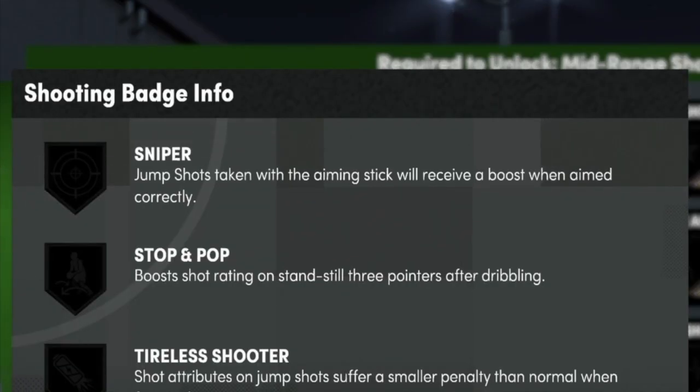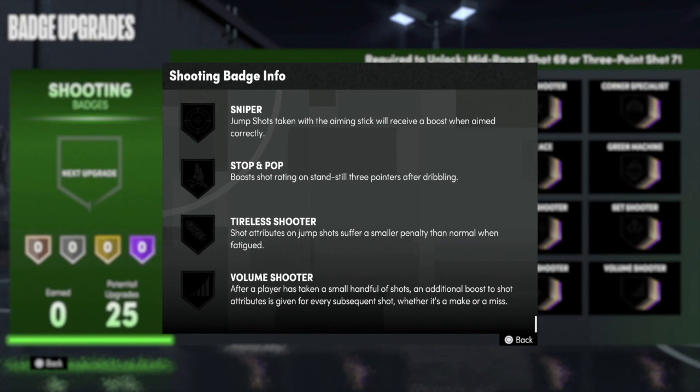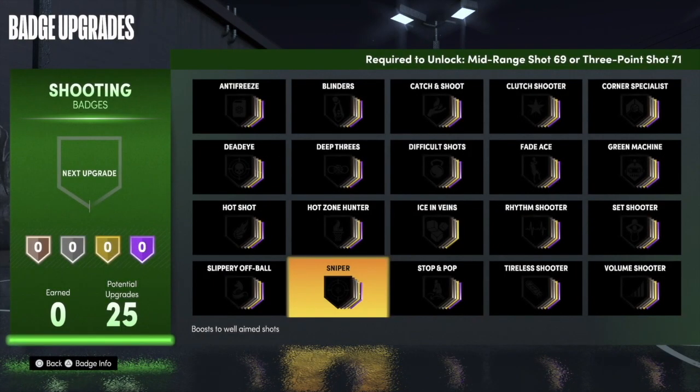Sniper. Jump shots taken with the aim stick will receive a boost when aimed correctly. So you get a boost, but I wouldn't suggest this unless you are using the shot stick. A lot of the players now, they went away from it because it's just harder to use in 2K21, man. But for that fact, if you are using the shot stick and you're one of those brave souls using the shot stick, I would max this out, because this will help out your percentages and it'll give you a significant boost, okay? But like I said, only if you're using the shot stick. If you're not using the shot stick, this is a waste of a badge.